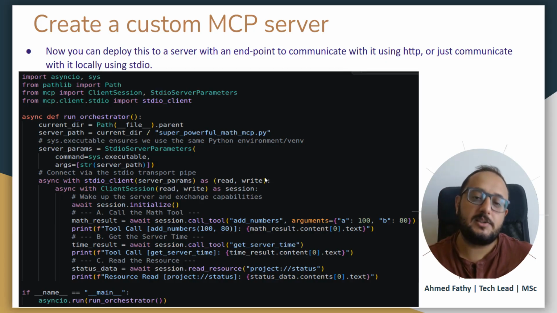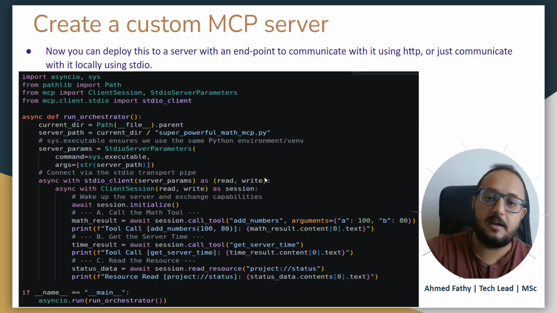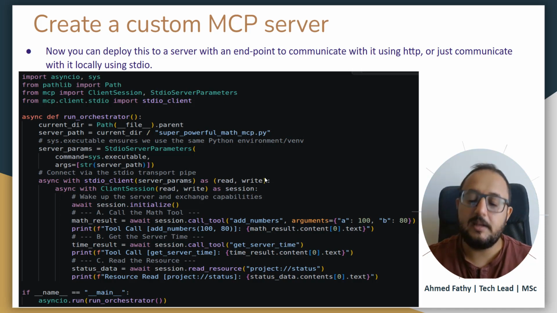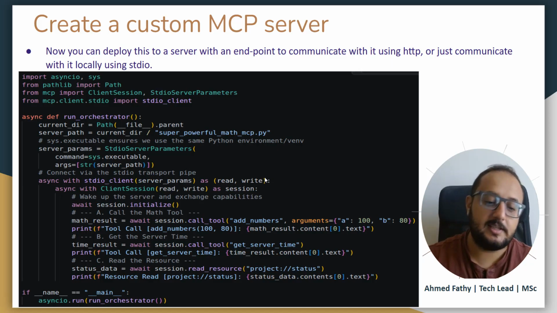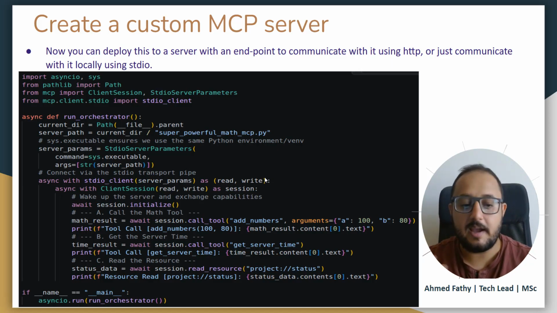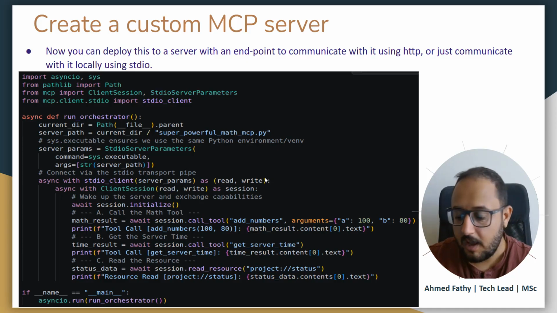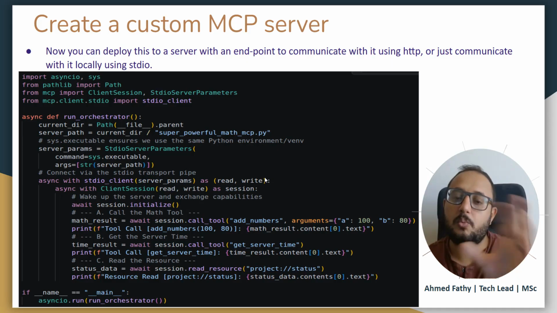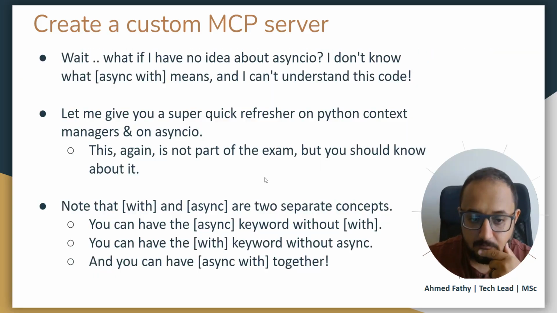If you are just satisfied with the answer that I gave in the second slide, you can move on. However, I think to build real applications, you should at least be somewhat familiar with asyncio and async with and async def and so on, which is what I will cover. And we'll also need that again in one of the next lectures.